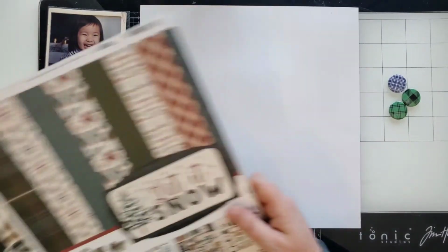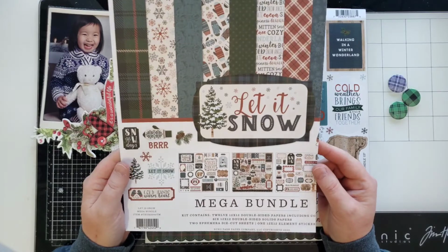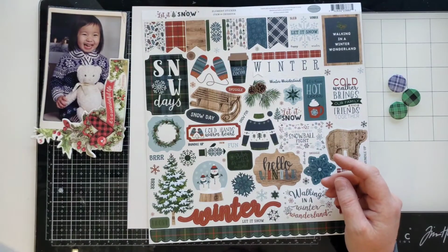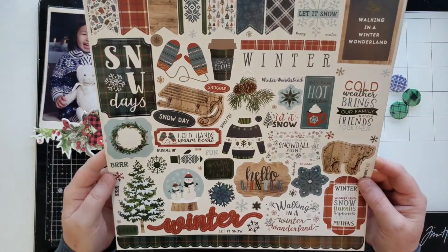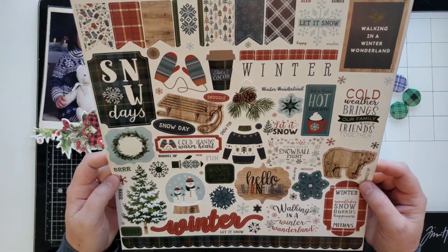So the collection I'm using today is Let It Snow by Echo Park. And I did pick this up at Tuesday Morning. So I don't have a ton of embellishments. The little kit that I got did come with a sticker sheet and a couple sheets with ephemera. So I'm going to utilize some of these stickers here at the end too. Isn't this collection super pretty?